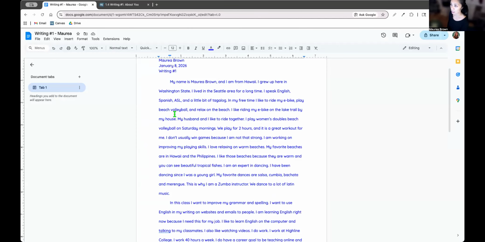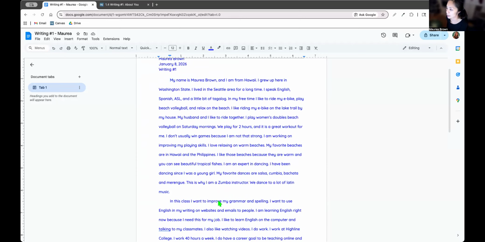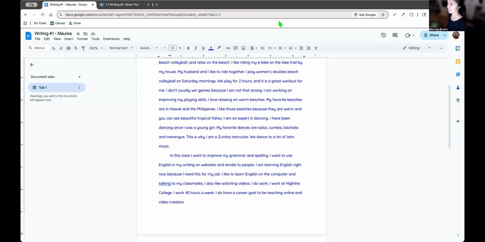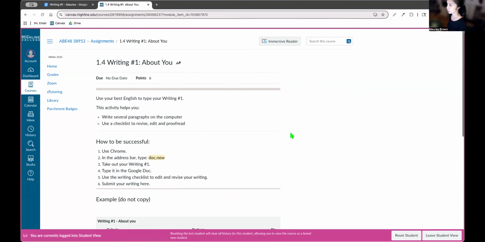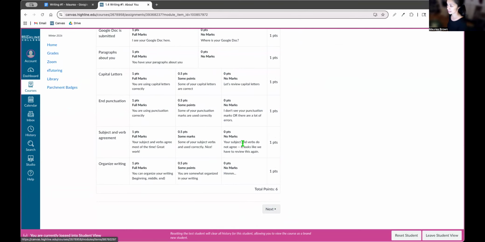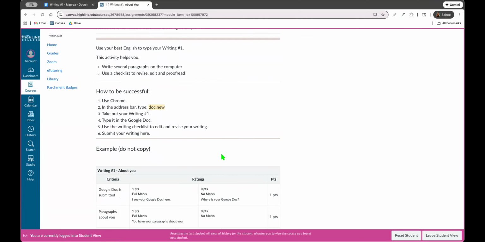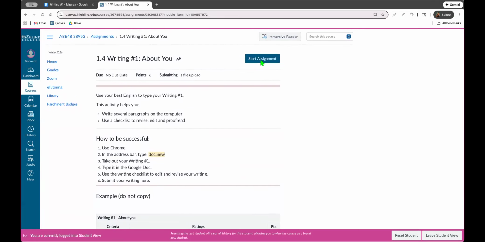So you need to go back here and just make sure all of your capital letters look good. You're using correct punctuation. Please make sure you put one space between all of the words and then one space after the periods. Also make sure it's double space and you have 2 paragraphs, and I see that there is your header at the top. Okay? All right. So when everything looks good, then what you're going to do is scroll up back to the top. You're going to click on Start Assignment.